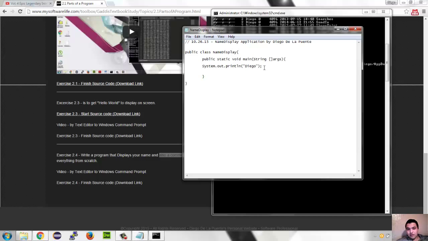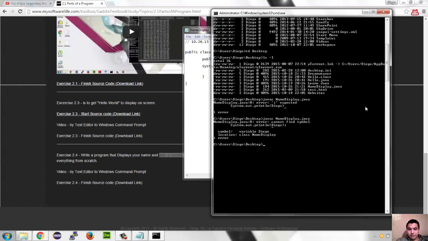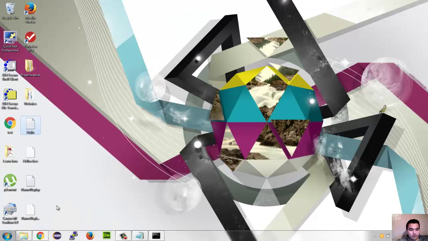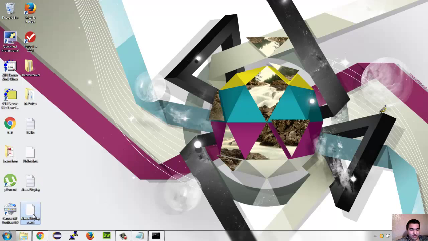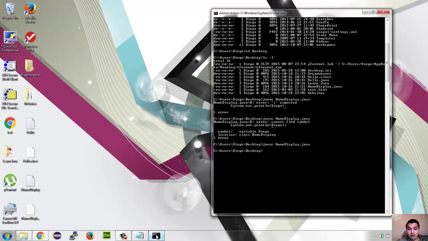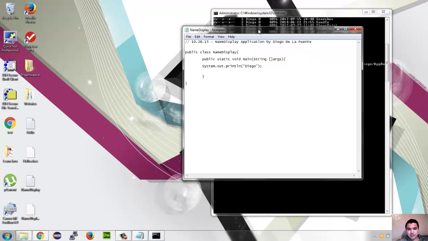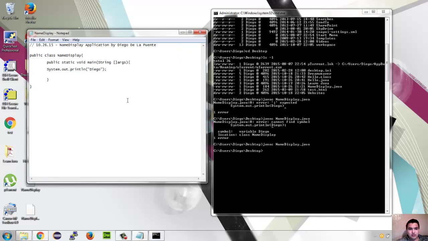And I'm going to save it, and now it will compile. Well, up arrow, and it will compile this time successfully. But okay, so it produced the output that I wanted, because here's the class file, which is nice and dandy, but this is a little bit too simplistic as an example, so let's add more to it.